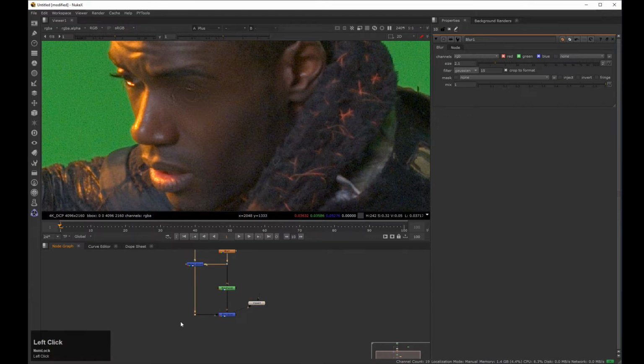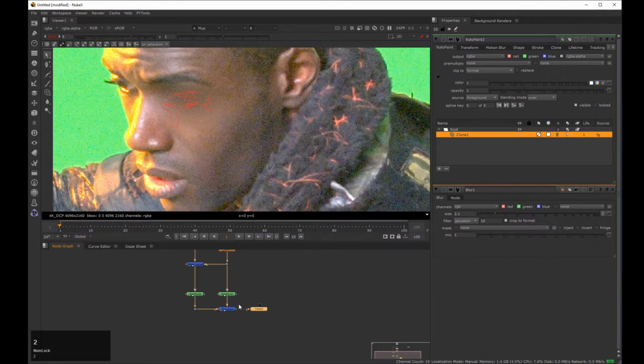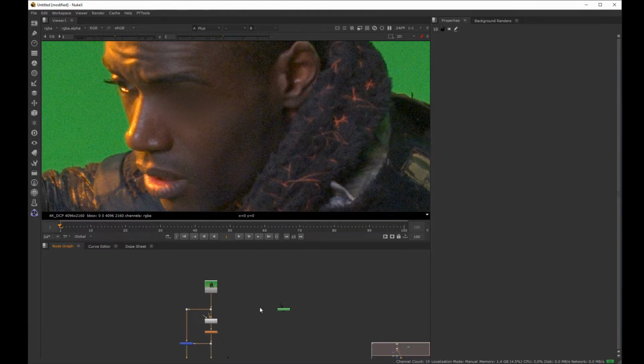But if we take a look here, you can see that now it's going to be way easier to clone this part here and put it there. So let's do it to fix our image. Now the problem is solved and our job is correctly done. Let's compare one last time our before and after. As you can see, we managed to remove the eye and save the grain with an easy method. That's why I recommend to always work with degrain plates and regrain the final result with the original grain.